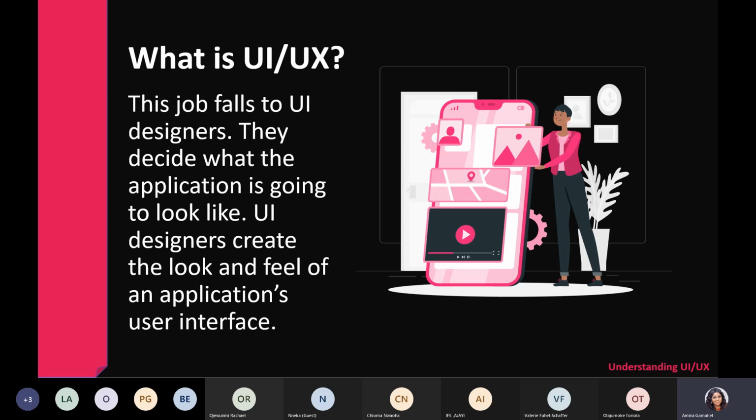It's not just any graphic designer that can design a UI for you. You have to have that skill set. That is why usually when you hear UI, you hear UX, because they work together.